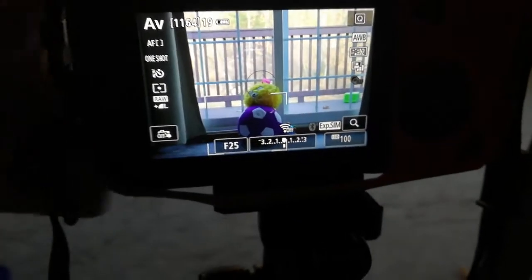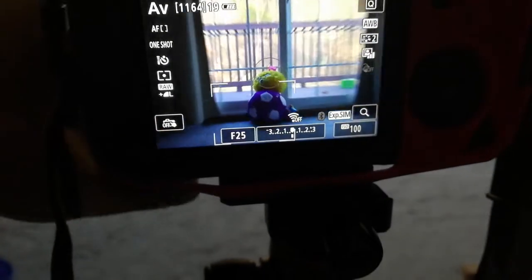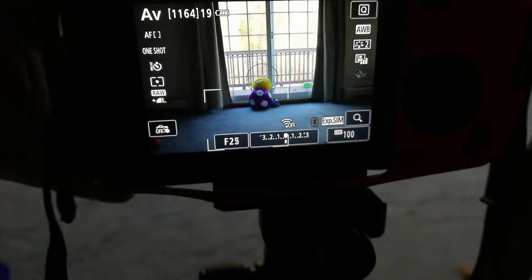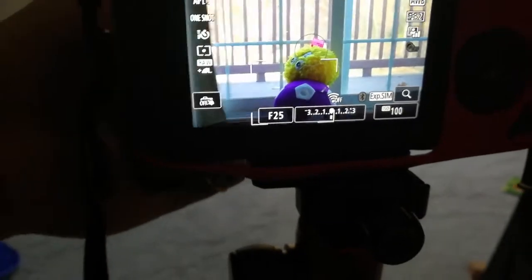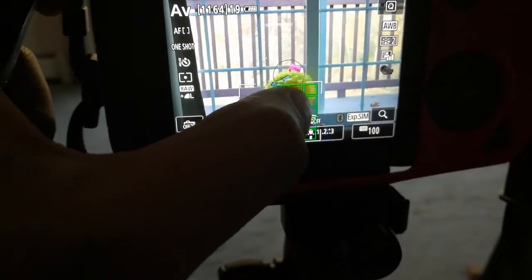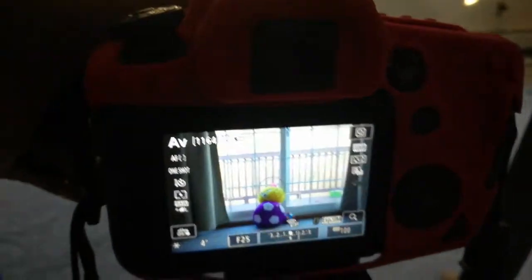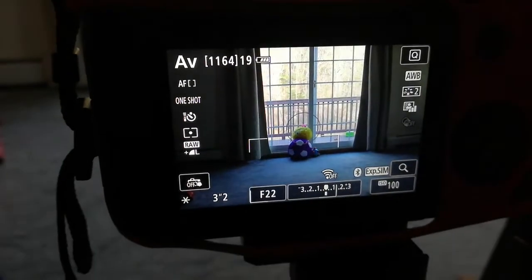And then zoom out, zoom in, zoom out. You see how the f-stop is changing, so I don't want that to happen. So again, I'm zooming in, I'm selecting the purple ball, and then I'm going to lock the exposure, zoom out, making sure there's an asterisk, and take the picture.